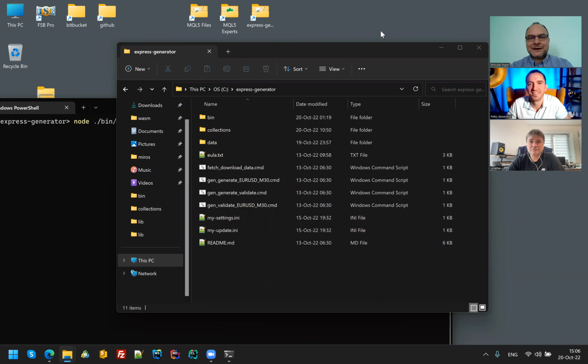In this meeting, I'll explain about Express Generator, our offline tool for generating strategies. This will be part number 1 of this tutorial. We try to make it a tutorial in 3 parts. We'll have this meeting today, we'll have a meeting tomorrow at the same time, at noon UTC, and also on Monday. I will make a very fast demonstration of what Express Generator is, just to see what it is, and then I will start explaining how to install it and what it needs.